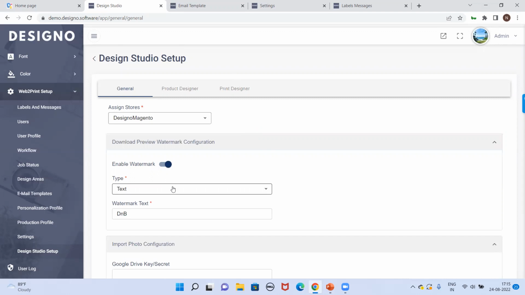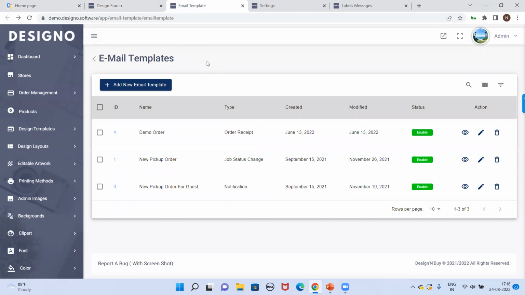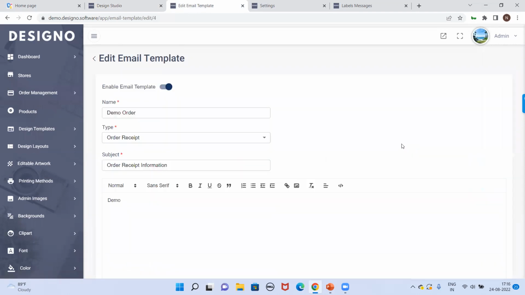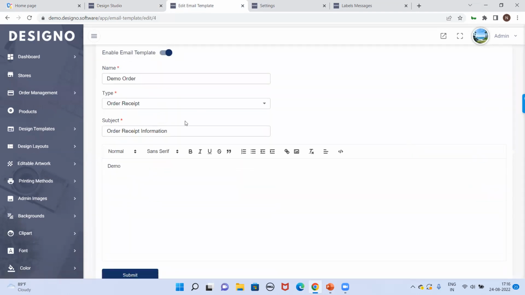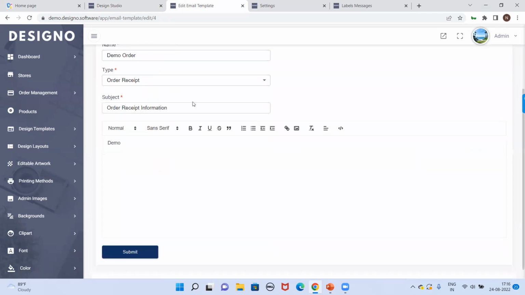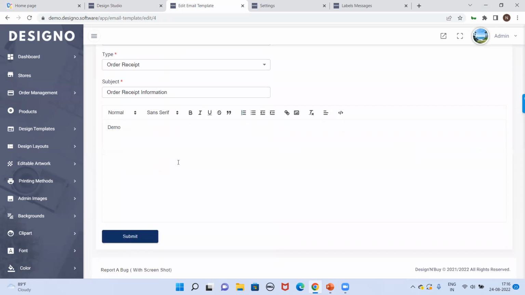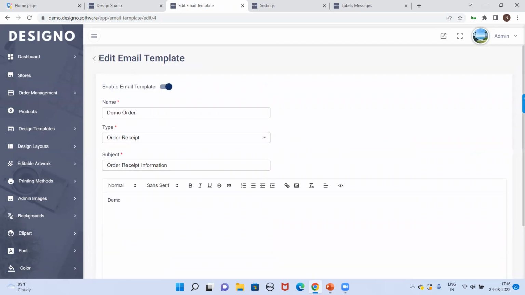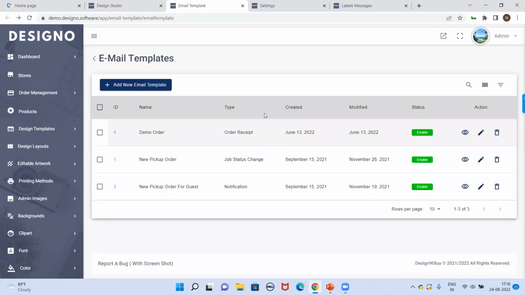Now let's discuss how to set up email templates and basically communicate with your customers when the statuses are changed in the backend. So over here, we have given an option where multiple emails can be configured. So let's say you have a specific name for the email that you are creating. You can update the type, the subject, and then here is where you can update the email that you want to configure. So once you create these multiple emails, this is one example.